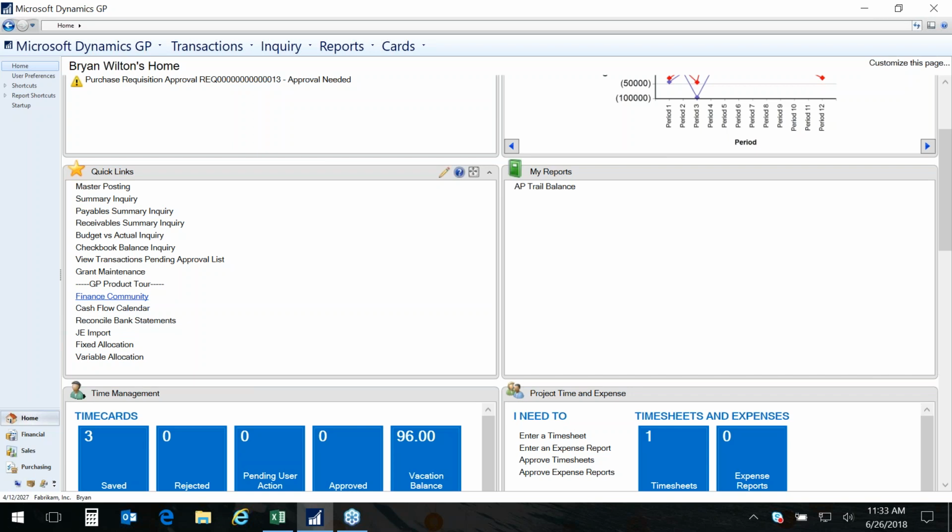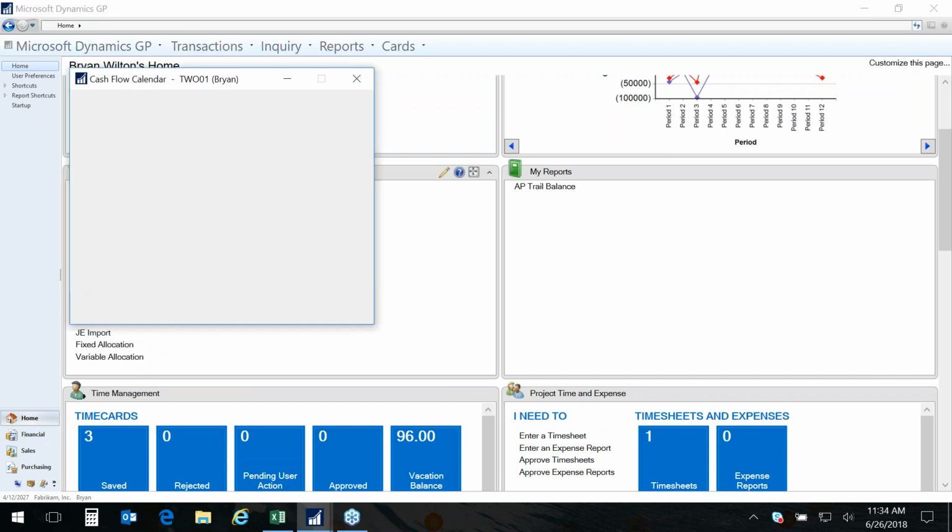You just build that into your home page, and with one click you can probably handle most everything you would do. So the idea is that most of us don't need practice clicking the mouse nowadays. We've been doing that a couple of million times or more. And so the fewer mouse clicks and keystrokes and so forth we have to make, then the better off our days go. We have a cash flow calendar.